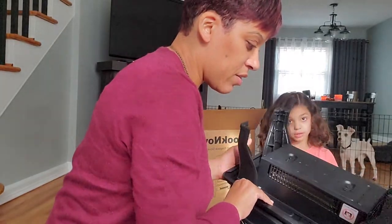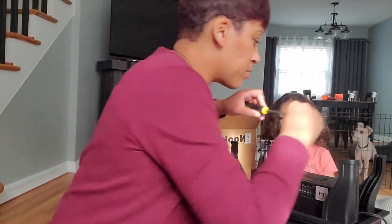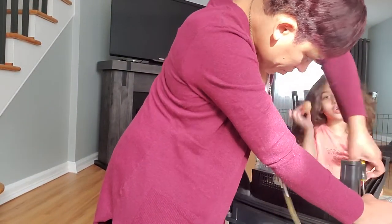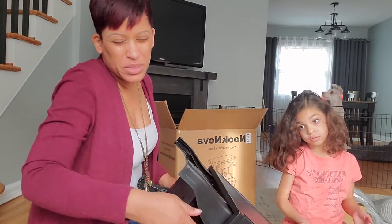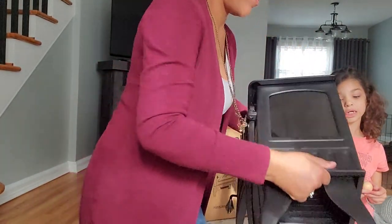Daddy. I hear it. There it is. All right, y'all, we found the screw. We found the missing screw. Let's see if this one will thread. All right, so that screw threaded through. The other one still won't thread, so it's not as wobbly. Let's turn this bad boy around. And let's see how it stands.